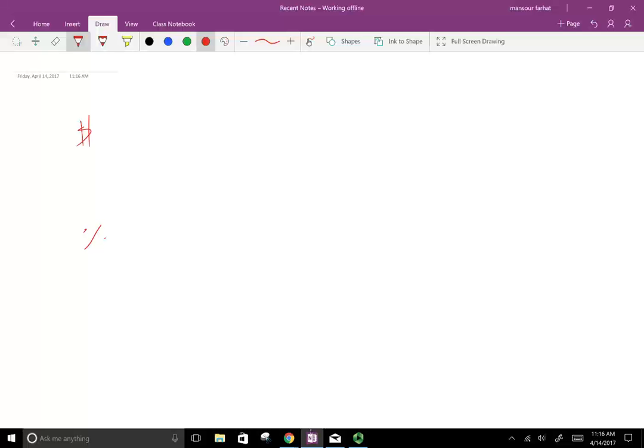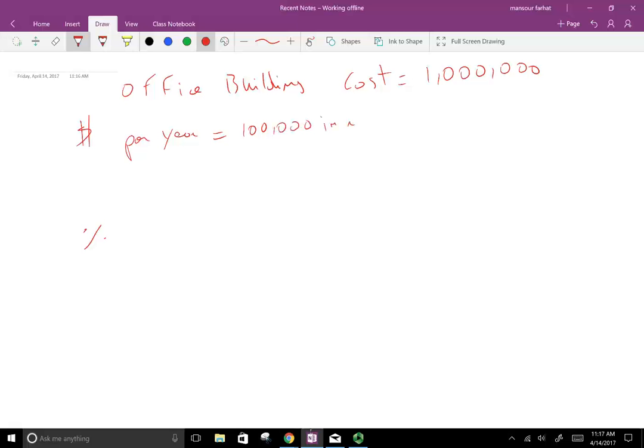So what is a dollar return? So I'll give you a simple example. Let's assume you bought an office building. And let's assume you paid for it. That's your cost. Your cost equal to, let's make it $1 million. That's an office building. What did you do? You rented that building. So per year, you generated $100,000 in rental income. So year one, you earned $100,000 in rental income.